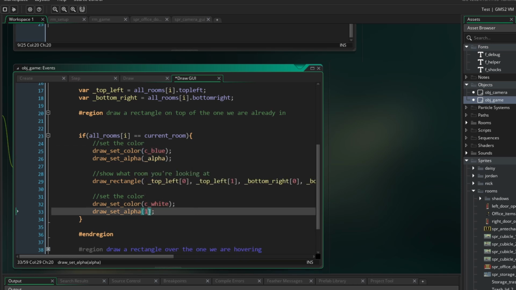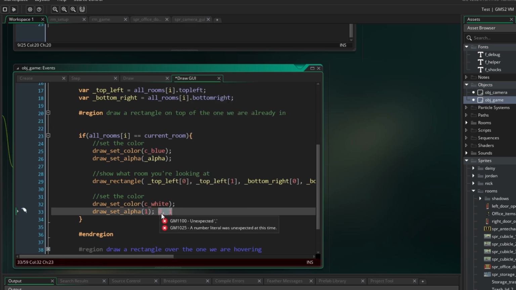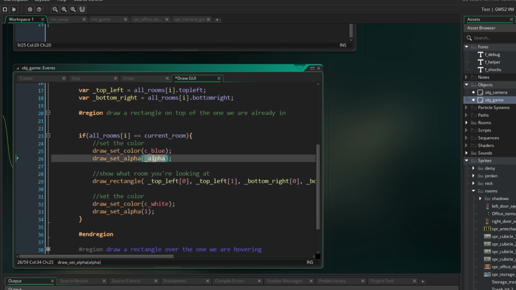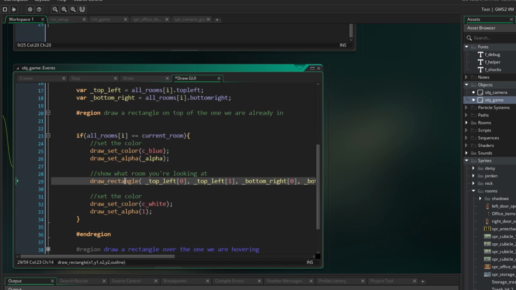And then the alpha, so this is a number between 0 and 1. So it's like a percentage number. So if we put 0.5 here, everything is going to draw at half of its opacity. So when we're resetting this, we want everything to draw its full opacity, so we set it equal to 1. But for our rectangle, we're going to want to draw it at an opacity that's going to change constantly. So how are we going to do that?